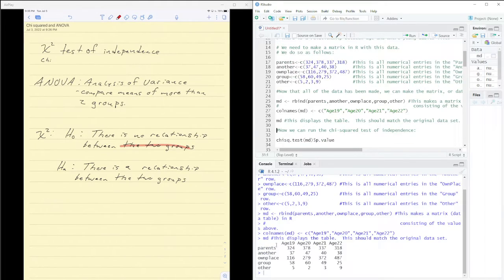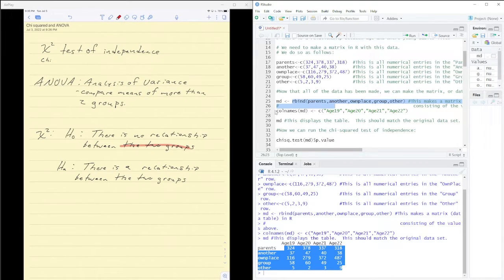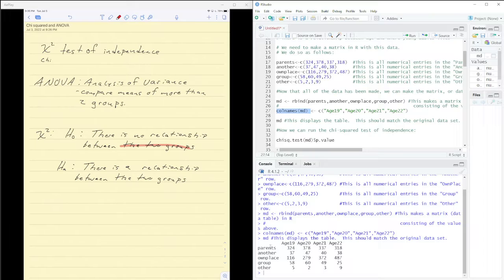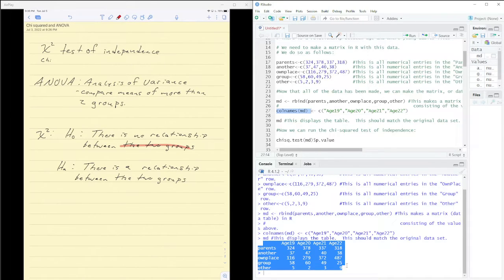So when all is said and done, this is what it looks like. We have these as the rows. That's what our bind did, that combined all these as rows into a nice table like this. And then this assigning column names, I named all of these columns. So what'll really happen is when you're working on the exercises, you'll see a table and it'll already look like this in the book, and you will translate it into R. And this is what our table looks like.